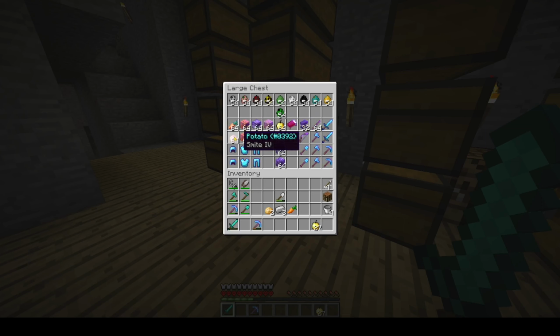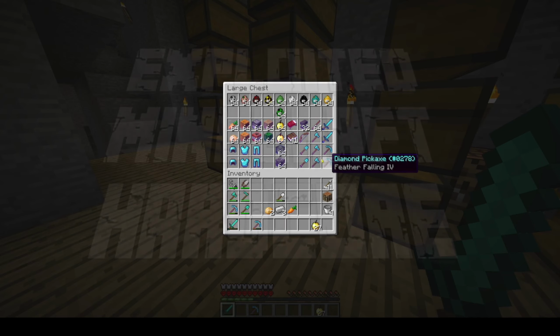Have you ever wanted to have a bunch of blocks in your inventory that were virtually pointless? Okay, well, not all of them are pointless, but they are all illegal. Welcome to the second episode of Exploiting Minecraft in Hardcore.